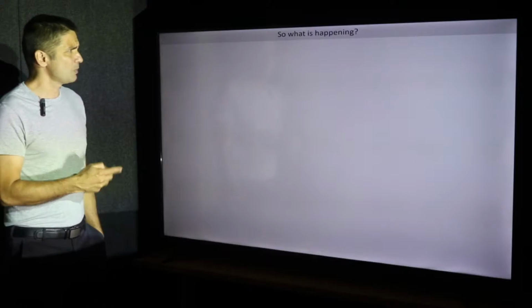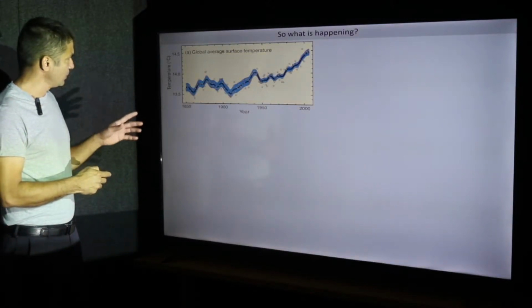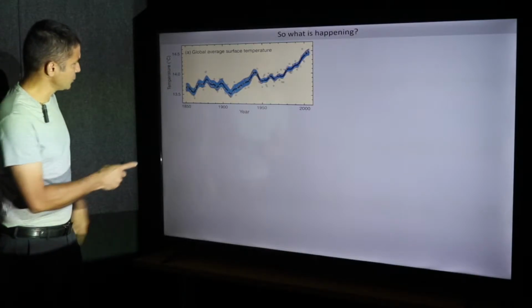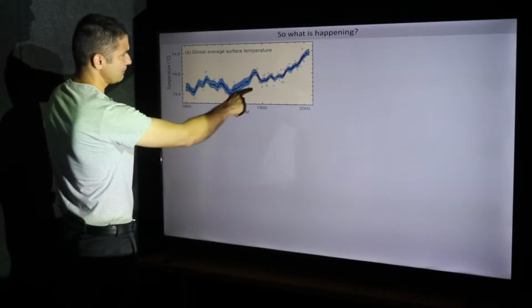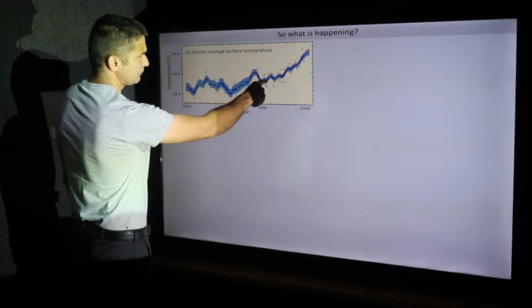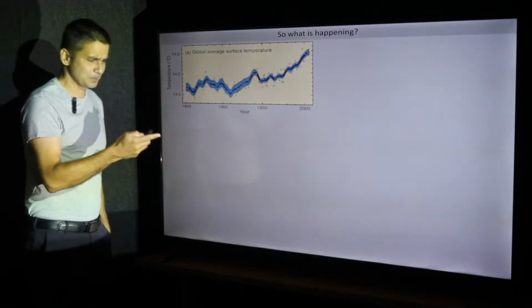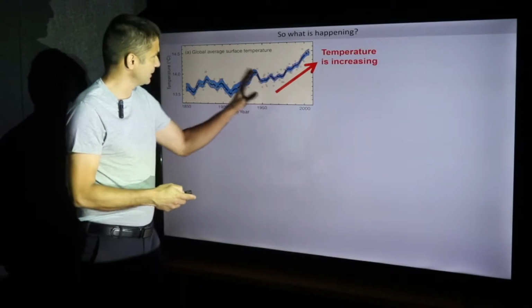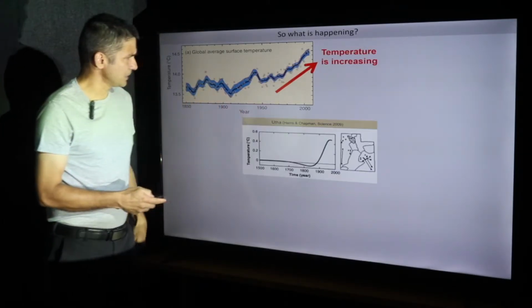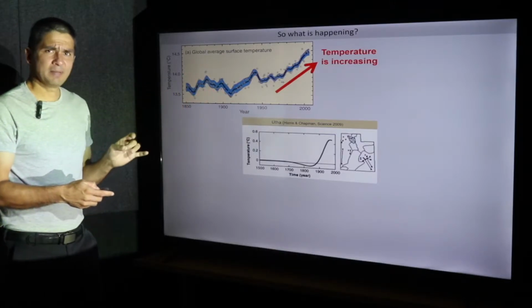So what's happening? Let's start from the beginning when we talk about climate change. When you look at the profile of temperature over time, this is the average temperature of the planet. You can see that it was relatively stable, but in the last 5 decades or so, the temperature has been going up. You can see the trend here of increase, and this is again just the global average. And there is data like this documented for many places around the world.